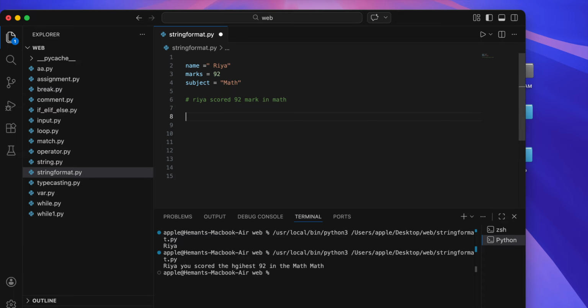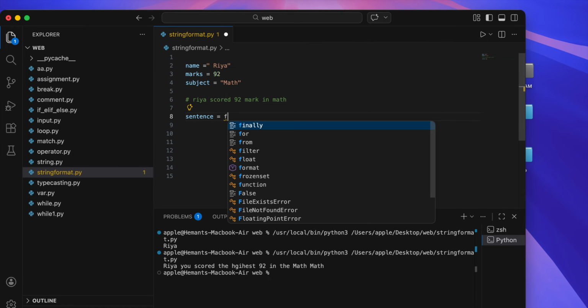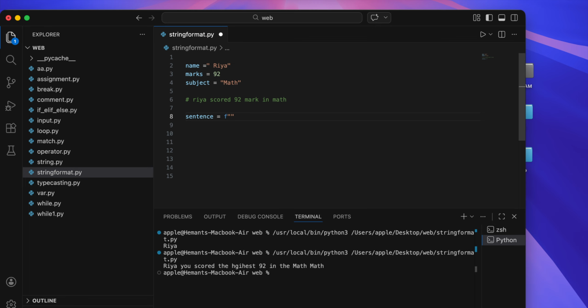So how are we going to do that? For our above example, let's say I take a variable, sentence, and now I'm taking the f-string, f colon. Now I'm adding the first one.